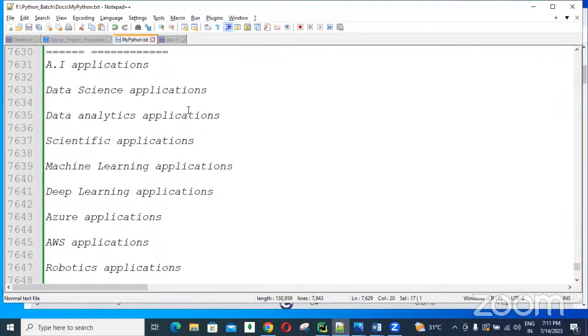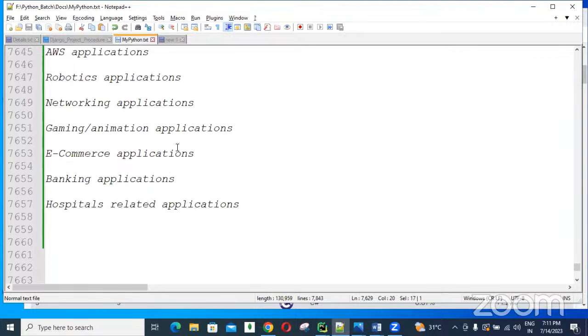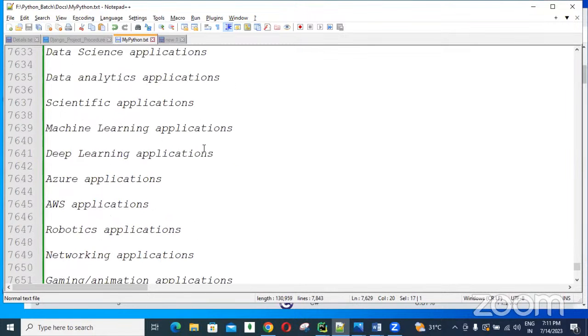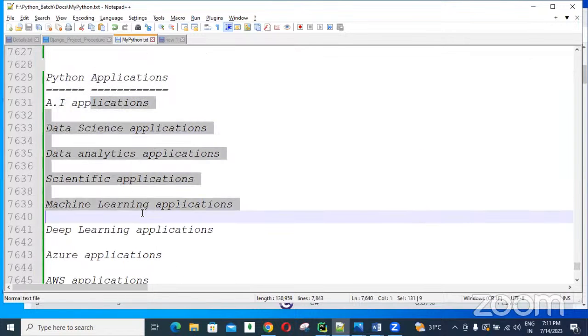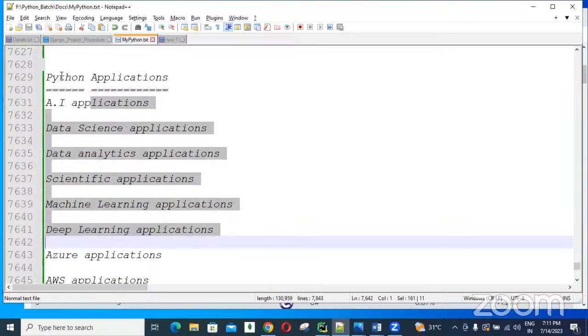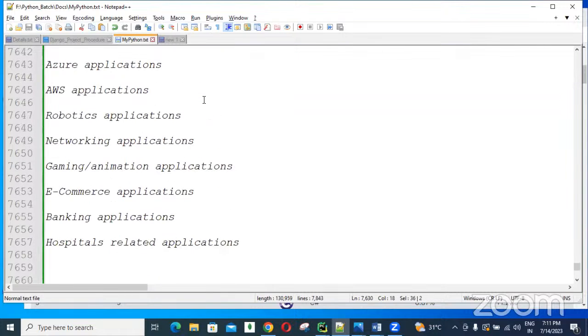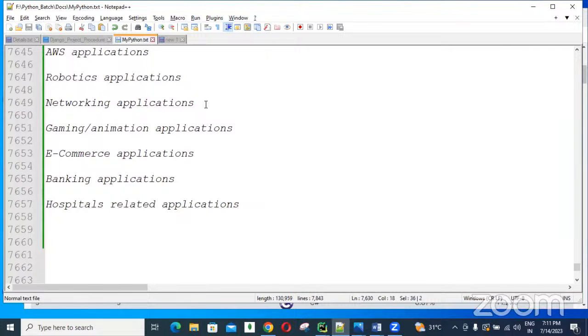Web development also we can do, guys. For web development also we are using Python. Clear? So several kinds of applications we can design using the Python language. So that's why this Python is getting more demanding nowadays.